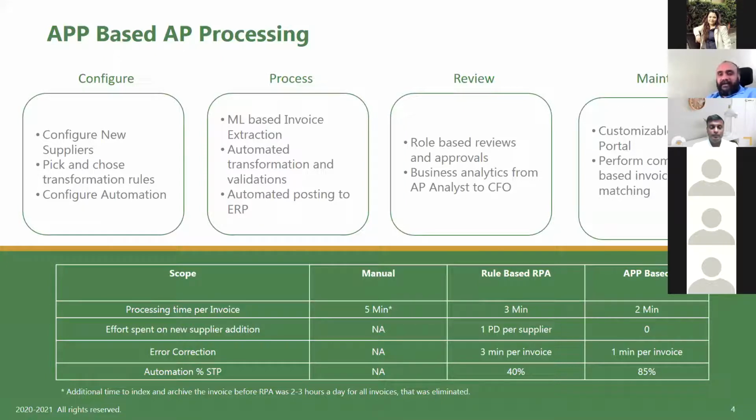See this number at the bottom of your screen, 80-85%. They keep varying in terms of how your system gets adapted to new processes and so on. I would say anything from the high 70s to the good 90s in terms of straight through touchless processing would be a fantastic achievement on AI ML based invoice processing solutions.